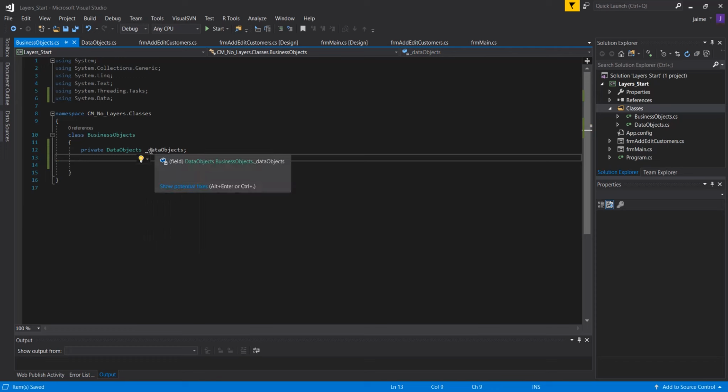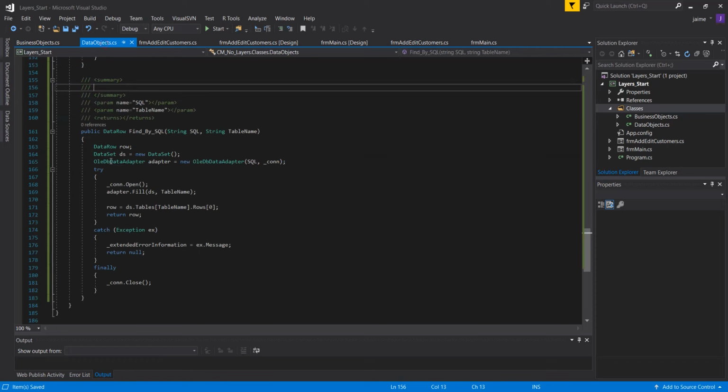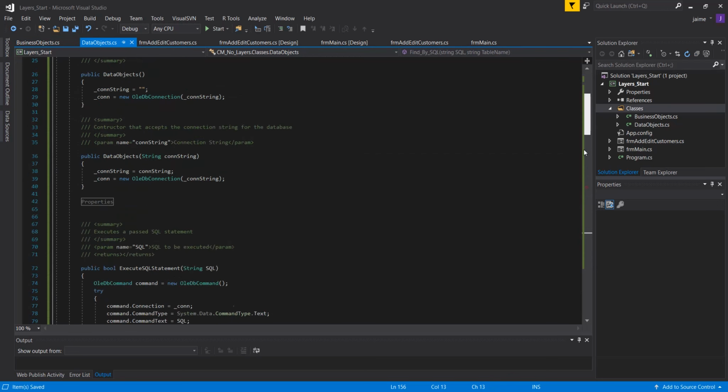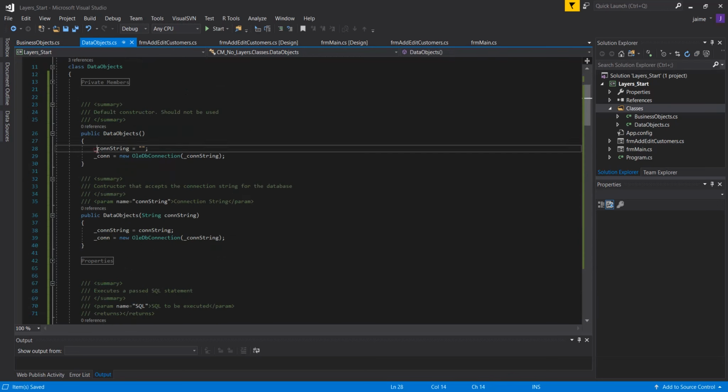Some of you might be wondering why I have an underscore when I do private variables. So let me just show you here. The reason that I do this is it's more a company practice for the company that I have. It's a way that we distinguish when a variable is a private variable and then has a property that's called very similar.